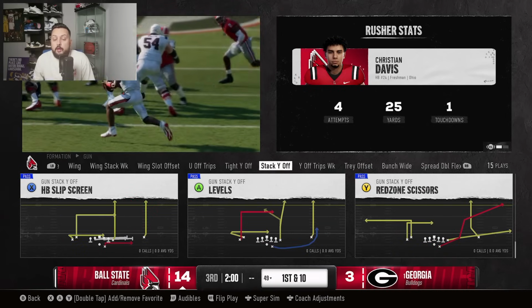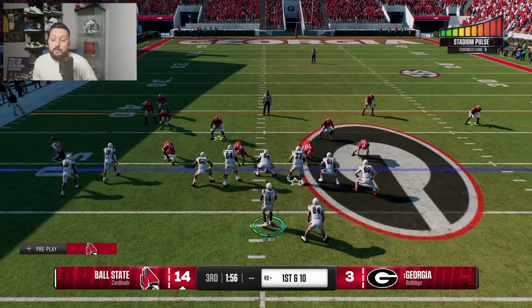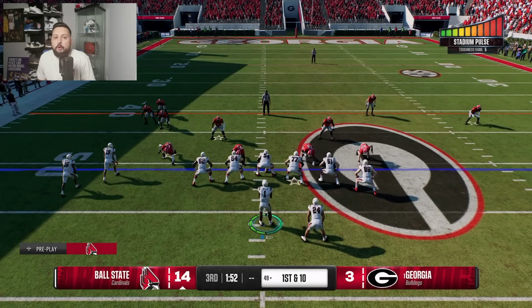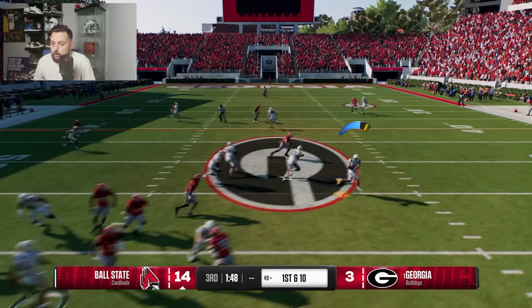And when you're playing any team on Heisman, but especially if you're outmatched, you need to be in a manageable down and distance, because if we're in a 3rd and 7, we have a chance to pick that up. If I'm in 3rd and 15, much harder. Much harder. Screen. Let's go.